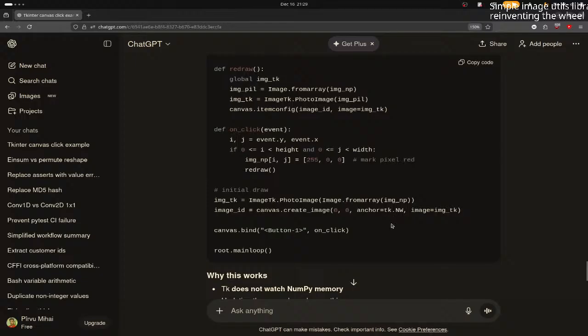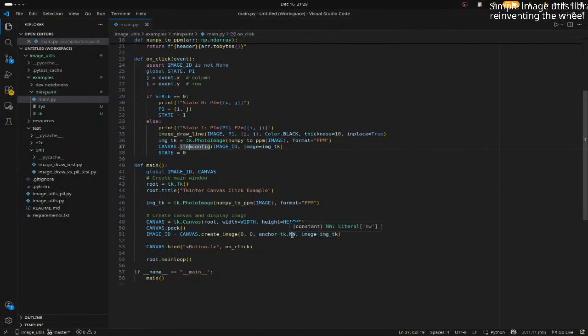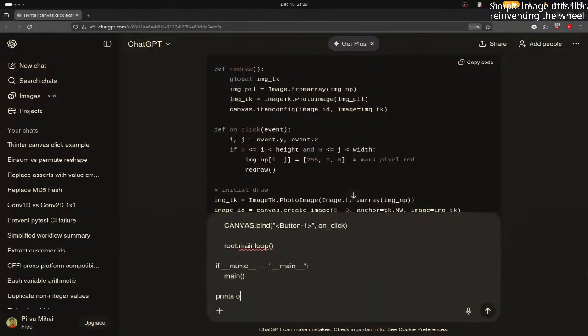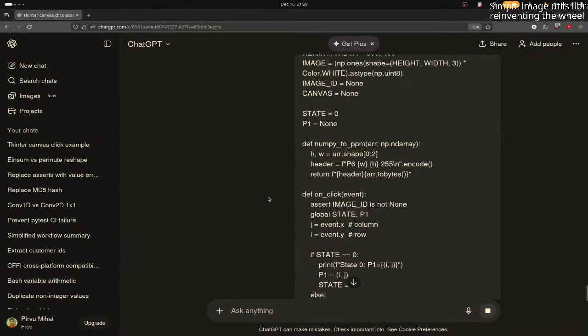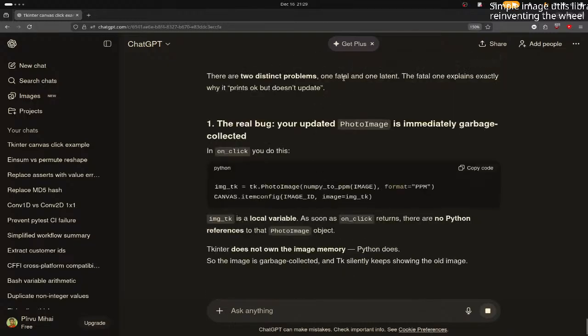Fox anchor, TKMW. Thank you. What's wrong with this? Turns okay, but doesn't update. One latent and one fatal. Your updated photo image. Photo image.